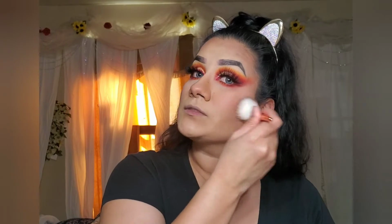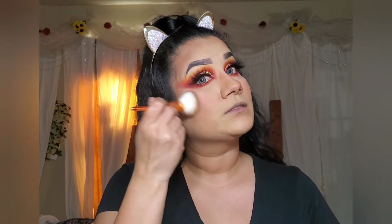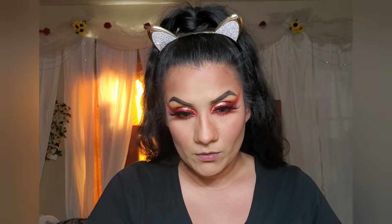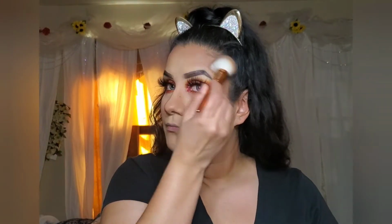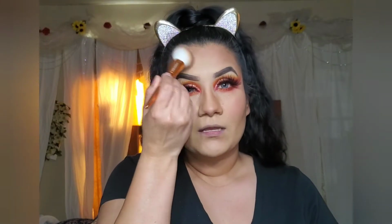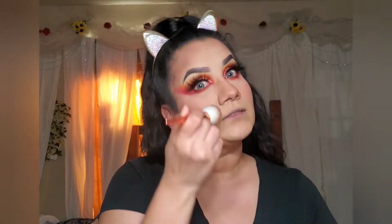Now, BoxyCharm is bringing out really good makeup. At first, last year, I canceled it halfway because I wasn't into, like, face masks and moisturizers, and now I am.